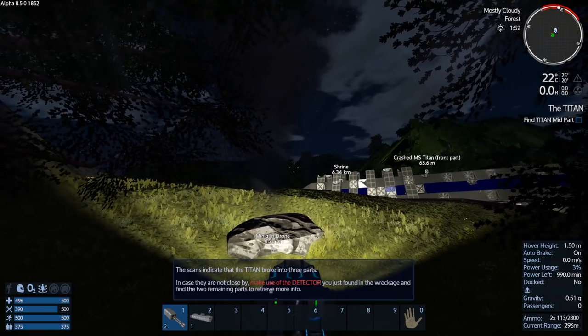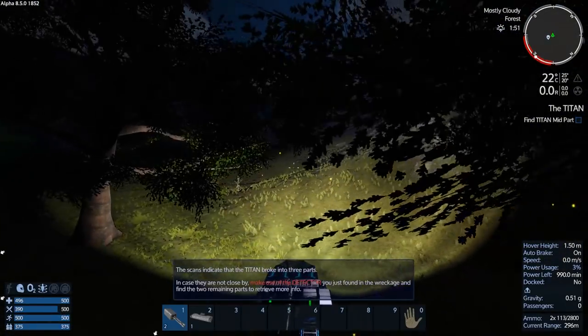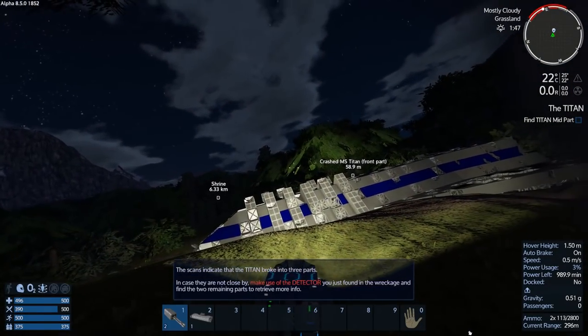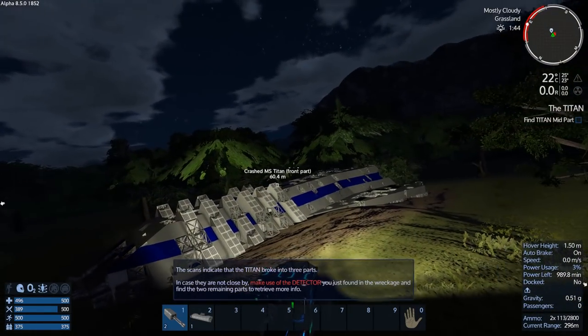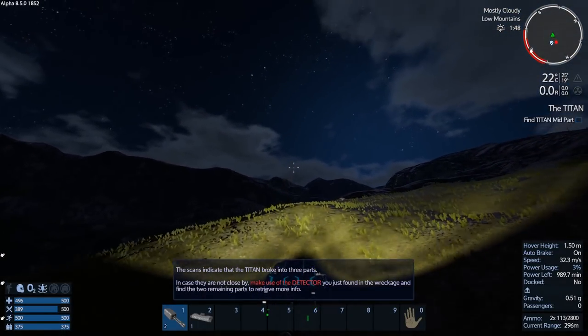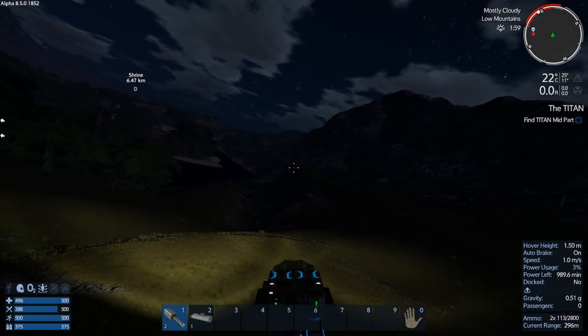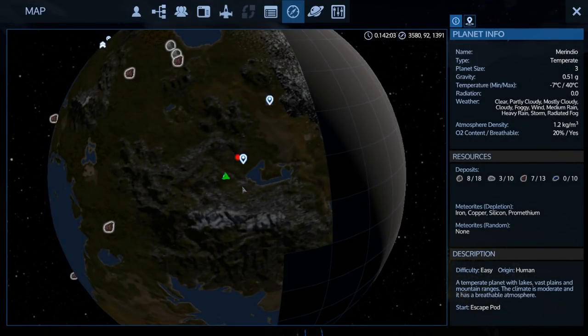Oh, find the Titan mid part. Okay, where is it saying? Is there a marker for the mid part? Did I already find that? Okay, there's the buggies. So let's fly up this way really quickly and check this out. We just dealt with that, so that's fine. That's the back part, so where's the mid part then?